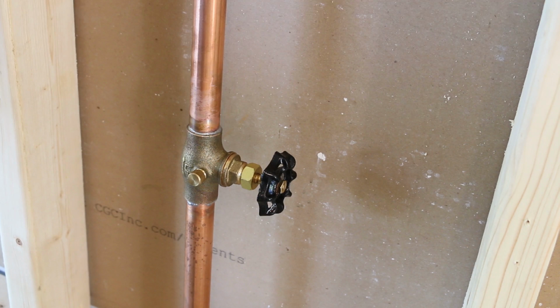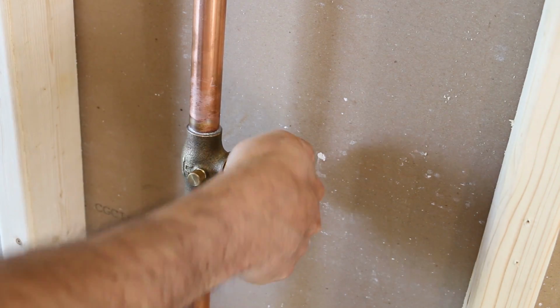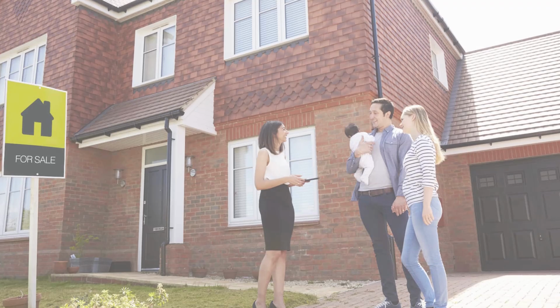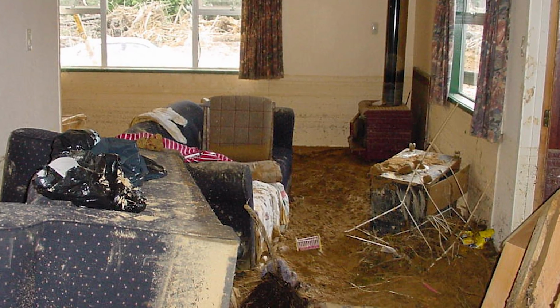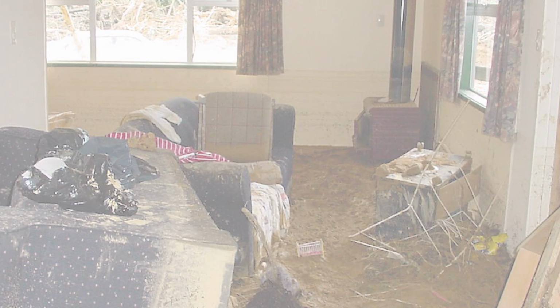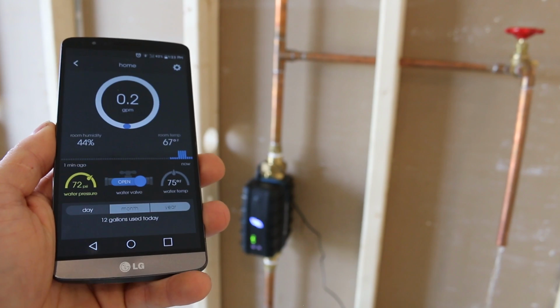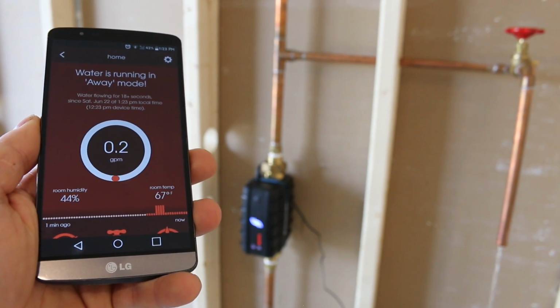Another good preventative tip is for when you go on vacation. I personally recommend closing the main water valve and draining the system as much as possible before leaving. This of course is assuming you don't have a tenant living in the same building as you. This will make sure that nothing happens in the house while you're not there. An alternative to this would be to install an automatic shutoff valve like this one. These are designed to close the water to the building if a leak is detected.